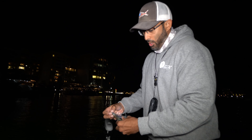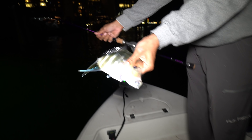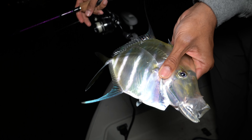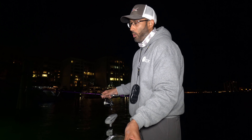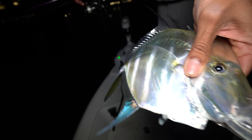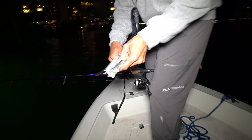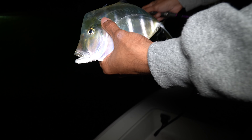That's an average one. Do you ever throw them back based on size? Yeah, it depends what I'm doing — I'll keep a few for myself but give a lot away. They're beautiful, they have a nice iridescence. It's one of the most popular aquarium fish. The small ones — they pay big money for these. A lot of aquariums, SeaWorld, all over the country will have big schools of lookdowns. They have that projectile proboscis-type mouth and they're suction feeders, just like snook. I think they're related to African pompano, and I'd compare the meat to African pompano as well. Even on this small one, there's quite a bit of meat. Get five of these and you have enough for a meal.